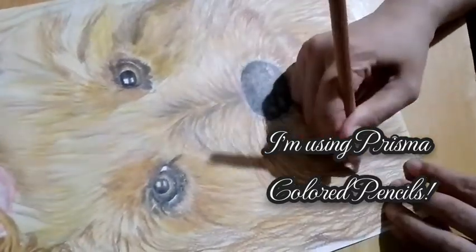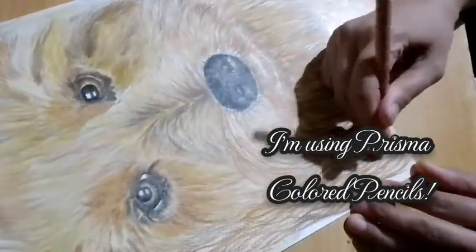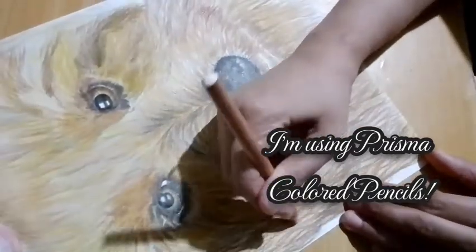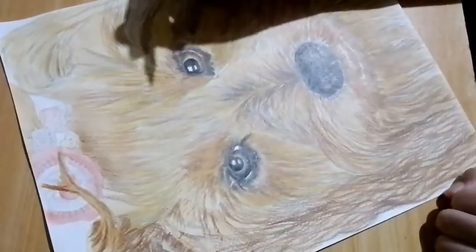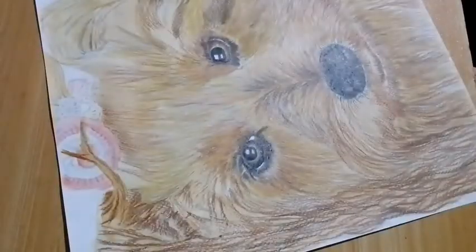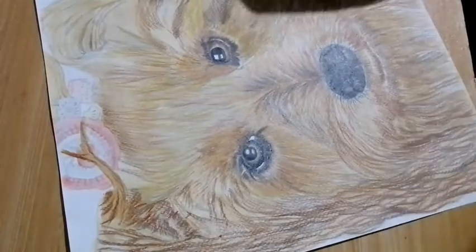Actually, this Yorkshire Terrier, I've seen this in the mall, and it was owned by a family, and I approached the owner to draw that. I asked permission to draw this cute dog, but instead of me taking a picture, they gave me the studio picture of this dog. So actually I copied this picture, and the owner wants to see the finished product of this dog.